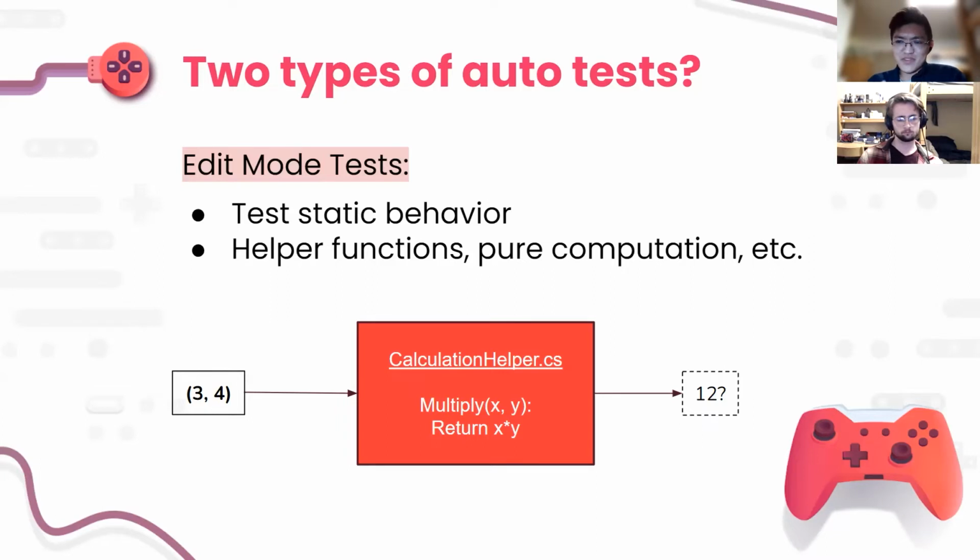And the problem with this when it comes to Unity is that games are dynamic. There are so many different things that come into play, right? You have your physics system, you have collisions, you have this guy over here and this guy over here, and they might have some weird interaction because in this frame this guy moved a little bit forward, but this guy didn't. So you can imagine that edit mode tests, or your standard unit tests, wouldn't work out too well because they're not meant to handle that sort of complexity when it comes to really complex game interactions.